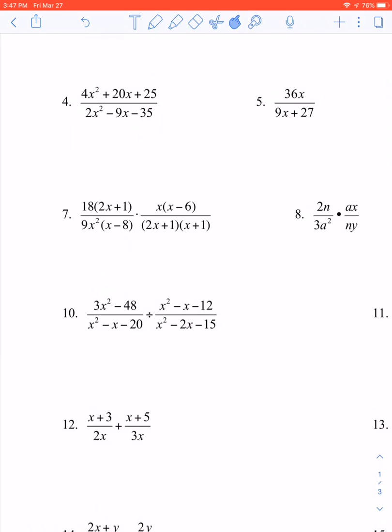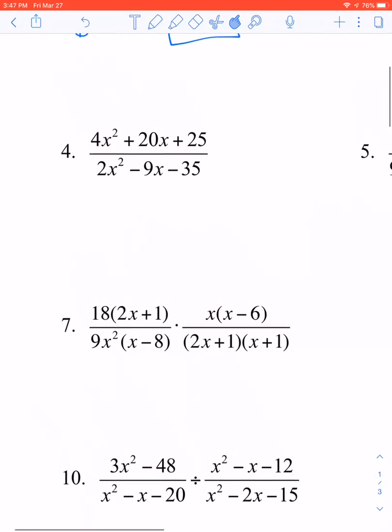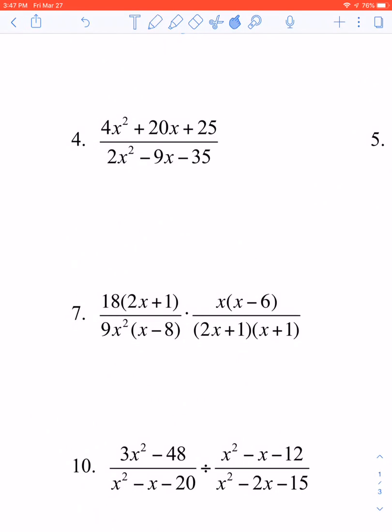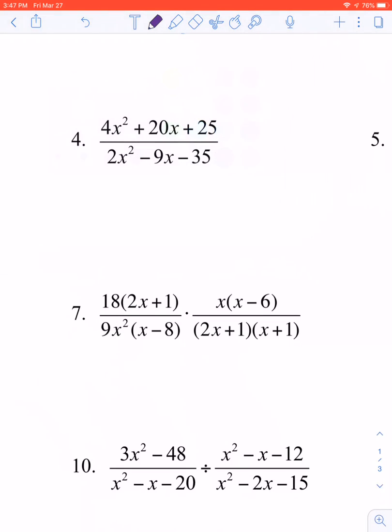Okay, so I'm going to move on to number 4. That's the next one we're going to do together, so you can pull up number 4. Number 4 is going to take up a lot of room, so maybe I'll do it in a different color. Maybe I'll do it in purple this time. All right, so number 4 on the top, you can see it has 3 terms. 1, 2, 3 terms. Okay, and the bottom is the same.